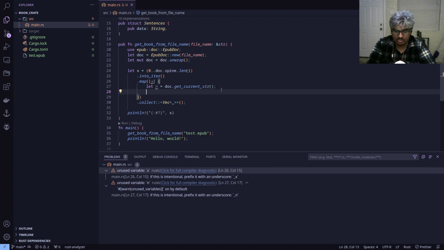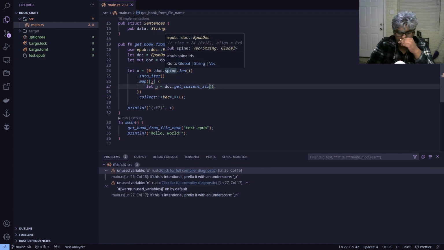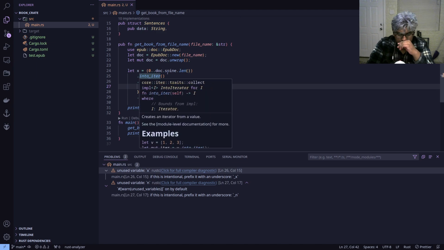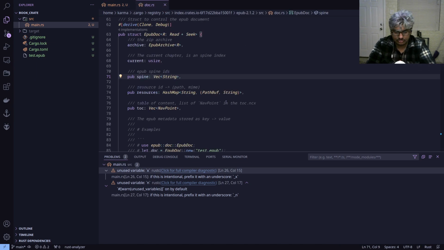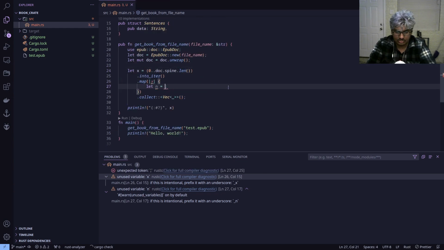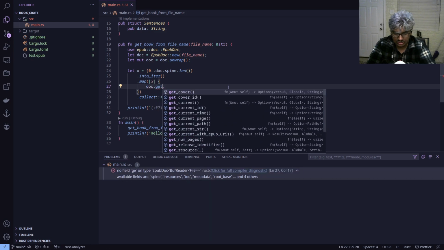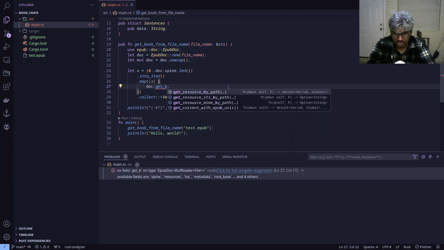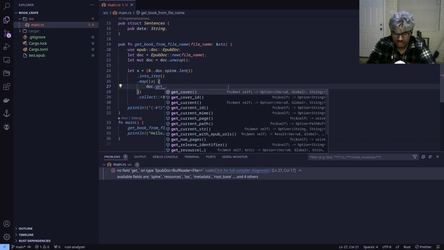Why don't I just get page? It's EPUB spine IDs. Dot get. Can I not get?